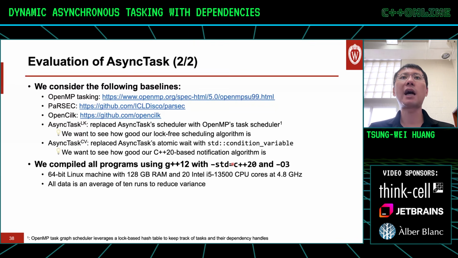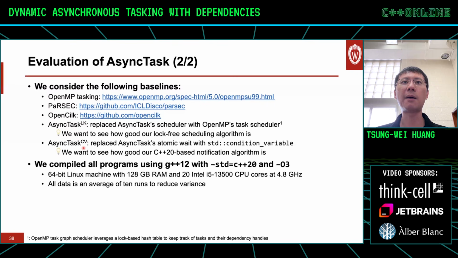AsyncTask LK replaces our scheduler with OpenMP's task scheduler, which leverages a lock-based hash table to keep track of the relationship between tasks and their dependency handles. This comparison basically allows us to measure how good our lock-free scheduling algorithm is. AsyncTask CV replaces our atomic variable-based notification algorithm with condition variable. This comparison allows us to see how good our C++20-based notification algorithm is.